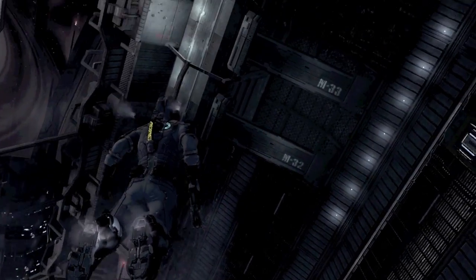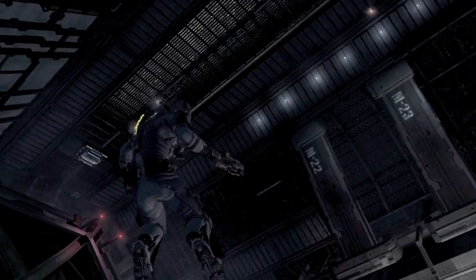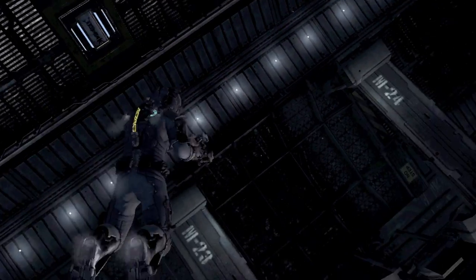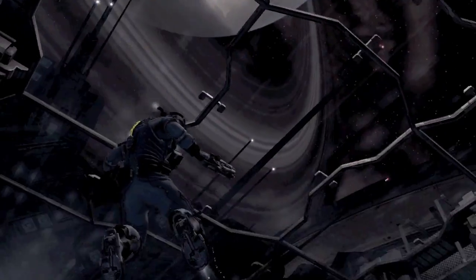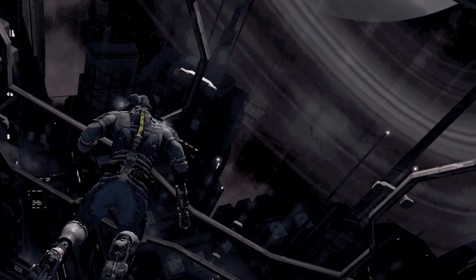Is there any hidden items or secrets awaiting us in this room? So these things fly all over. Oh, there's something. Credits, probably? Nope, plasma energy. Alright, we'll take it. Look at Saturn. That's Saturn, I'm guessing, the giant rings. Very nice. And there's the city.